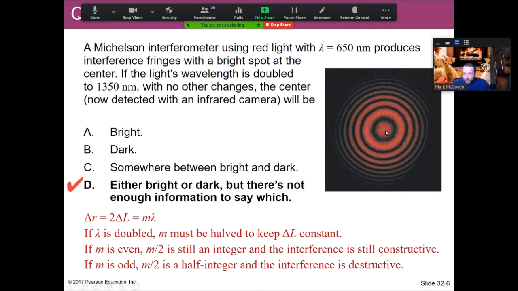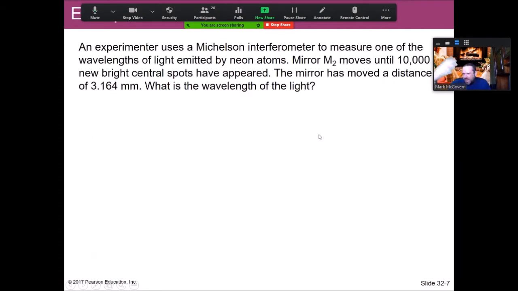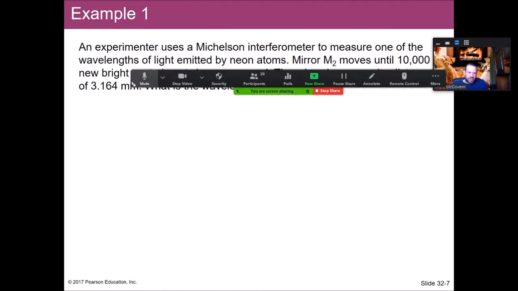In the current picture, we do have a bright fringe in the center, which means constructive interference happens at m equals 1, 2, 3, and so on. Destructive interference would have just a ring, a ring with a hole in the middle, and it would follow the half integers. So we don't quite know in this problem, because we don't really know how this is connected to the fundamental wavelengths that exist. It's a little tricky, and in your responses, I could see that trickiness.